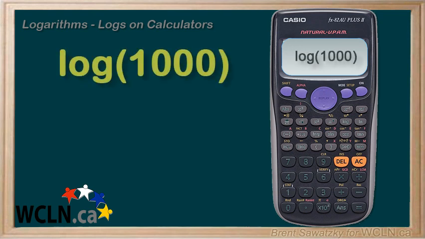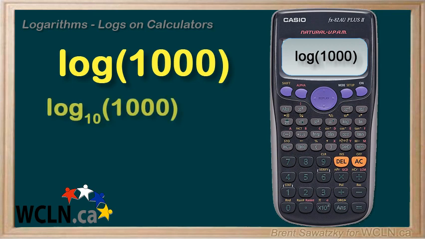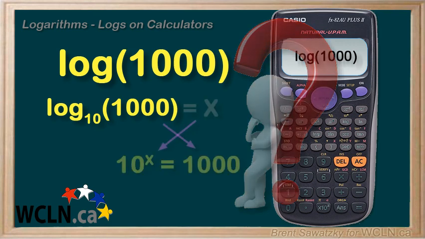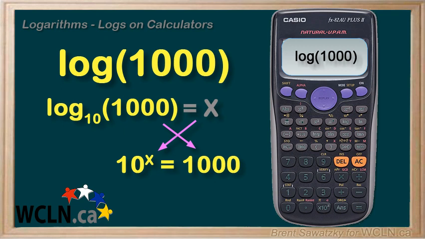Let's try another log 1000. And we stop and we say, okay, if we just have log like that, we assume that it must be log base 10 of 1000. So pause and give that one a try. Thinking the power that would cause the base 10 to get to 1000, well, it's three zeros, so 10 to the 3.